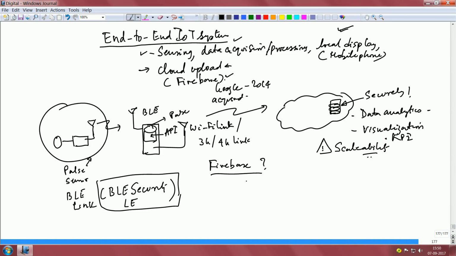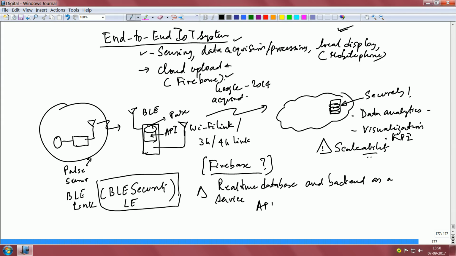and what its main features are for this system. You can Google it and search quite a bit, but I will just quickly brief you on the main features. Basically this is a real time database and backend. Remember it has to be backend, otherwise scalability of data from several hundreds of patients is not a possibility at all. So it is a real time database, and backend as a service is available.